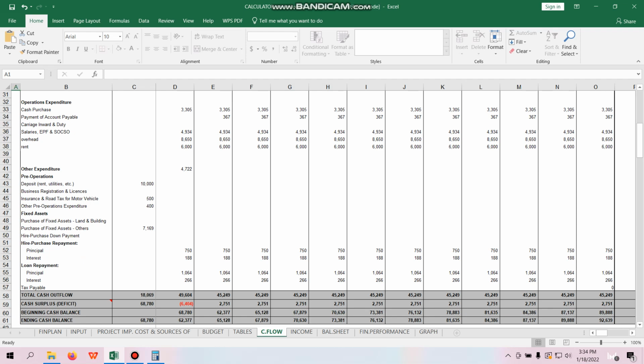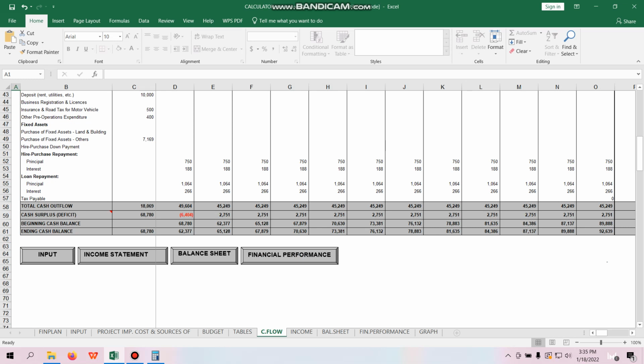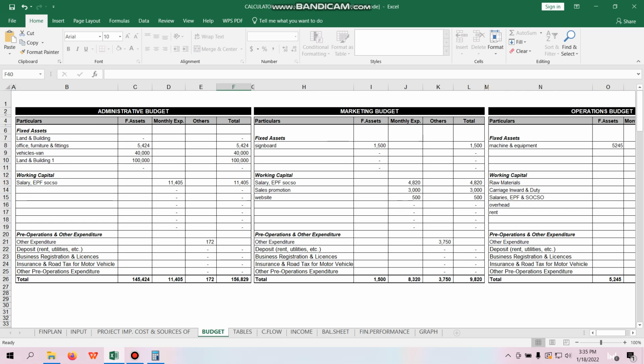You see that there is one month that you have negative cash flow, especially the first month, right? But I think that's okay, as long as the rest of the months are fine. If you have one or two months with negative cash flow, or we call it deficit, or maybe the red color means deficit, I think that it is still okay, right? Because not all the time you can generate positive. Okay, so these are the budget that you actually have to pay for one.